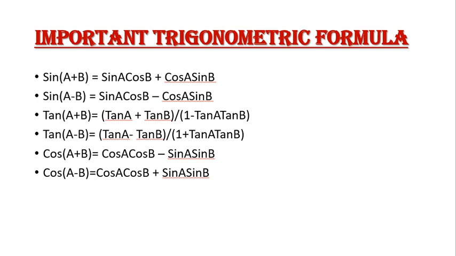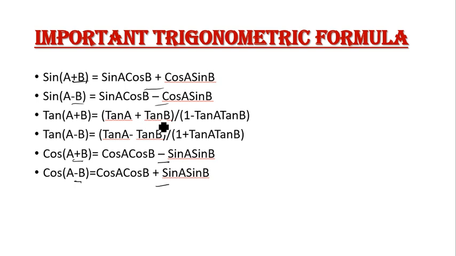Simple. Now come to cos. What is cos? Cos में क्या है? Cos a cos b, sin a sin b. बस ठीक है. Now but the difference is, if it is plus, then इधर माइनस होगा, if it is minus इधर प्लस होगा. साइन में क्या था? प्लस पे प्लस आ रहा था और माइनस पे माइनस आ रहा था, but here the reverse will happen. ठीक है.